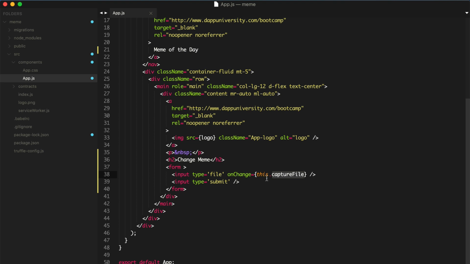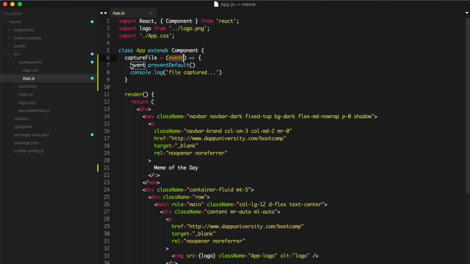So onChange has a callback function essentially, and it's going to pass in an event. And we want to prevent the default behavior. So like onSubmit or something like that, it would go to a new page. And different elements have different default behavior whenever they're submitted or changed. And we're just going to stop that. We want to override that behavior and create our own here. All right, so that's what I'm doing.